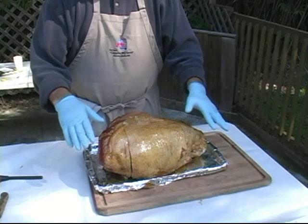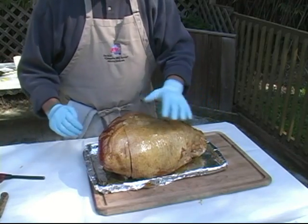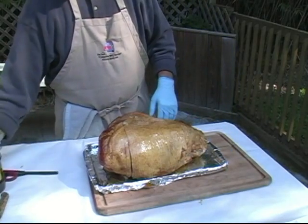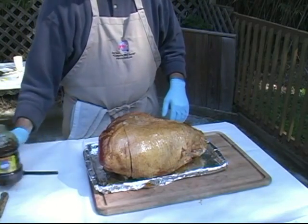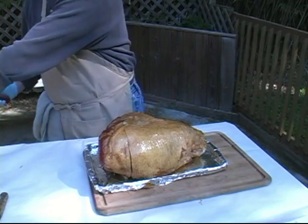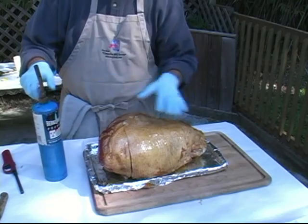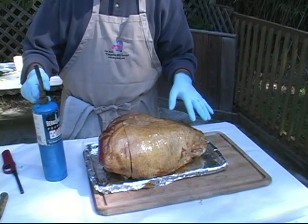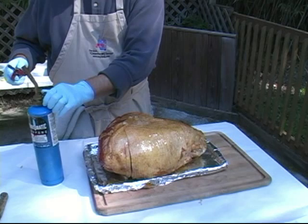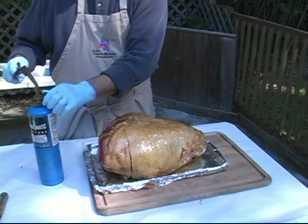Okay, basically I got a spiral cut smoked ham here, and I already applied a light coat of honey, just regular old honey. And I used the torch a little bit to melt the honey, get it melted just a little bit. I haven't caramelized it. You know, the honey was a little bit cold, so I just used the torch to heat it up a little bit.